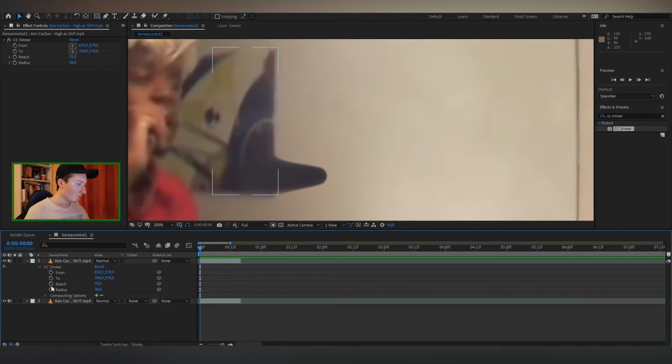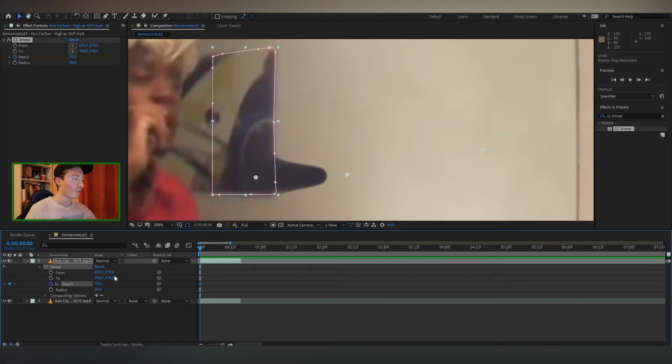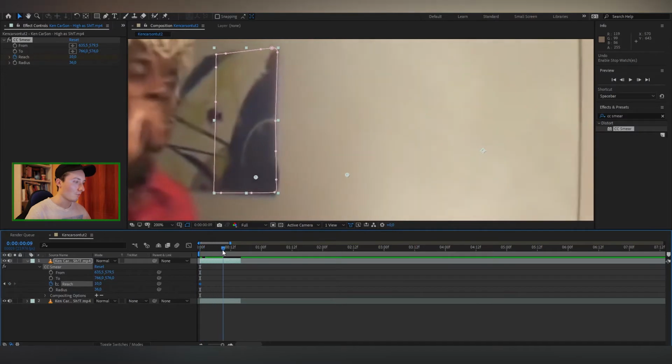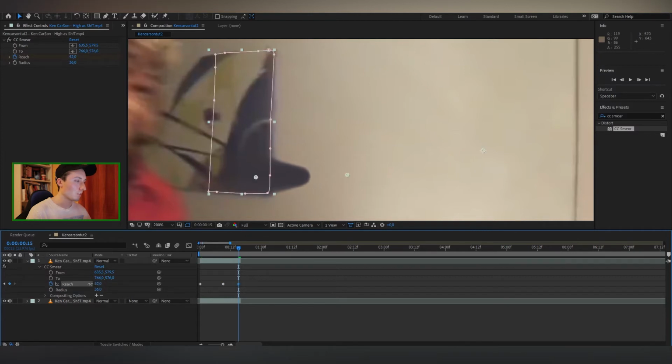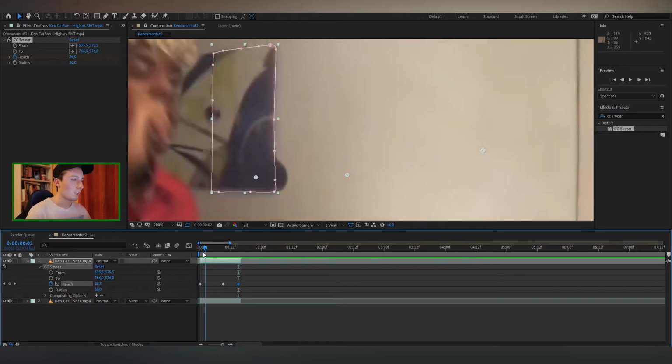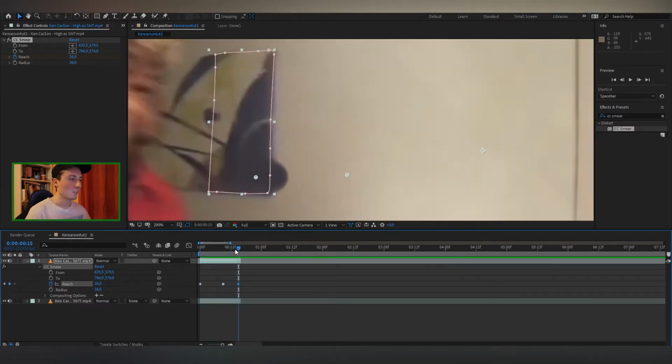So what we can do is go to the beginning of the clip, you click the reach keyframe, the stopwatch right there. Once you've done that, you can put it to something like, for example, 10 to start the clip off with. And then you go about halfway and put it to where you want it. So in my example, I'm gonna go for 70. And then you want to make sure that it also goes backwards towards the end. So we take down the reach from 70 to, for example, 25. We don't want it to go all the way in for our example. So what you're gonna have is this, it's gonna go out and then go in again like this.